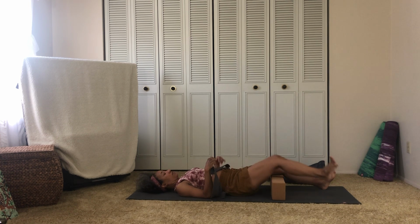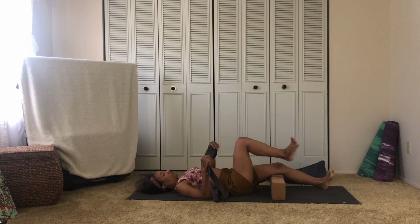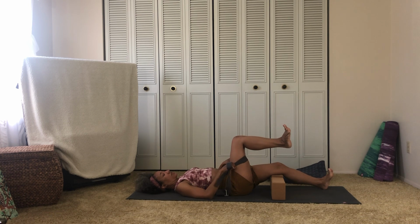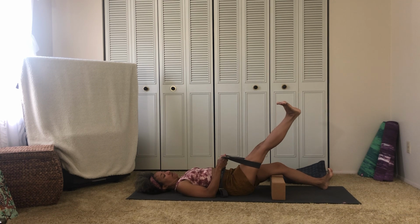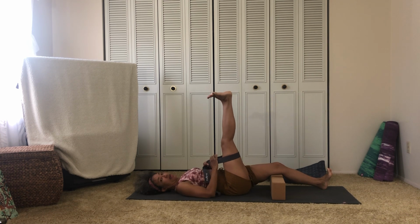Then go ahead when you're ready. Again, coming back to the natural curves of the spine, spinning knees and toes up to the sky. Lift your right leg up, strap around the right thigh. Press the right leg out into the strap, straightening the leg however much works for you. Feel free to give yourself more strap to have the leg further away, or to use the strap and pull the leg in. If your knee bends some, that's okay, but the action is straightening the leg.